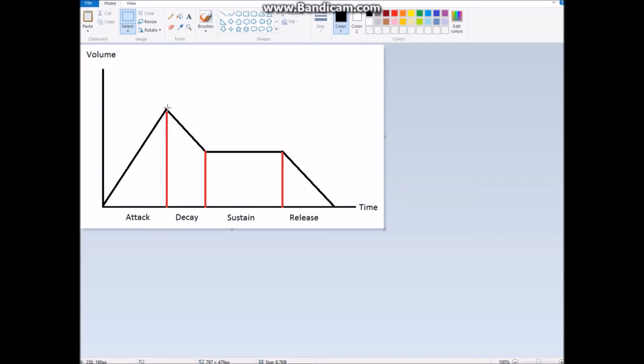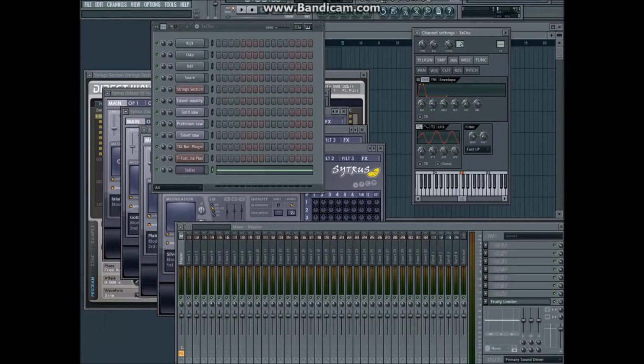But after the peak value, what the sustain does is that it holds the sustain value after it reaches the peak. So after it reaches the peak, it will take a certain amount of time to drop to this new volume level. And once you finally let go of the note, then the release comes into play. And that means that when you release the note, it takes a certain amount of time to die away. So let me show you an example of this.